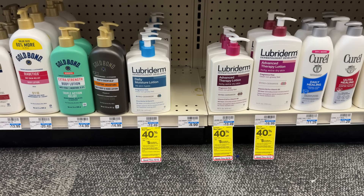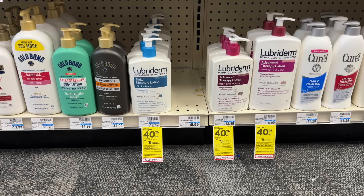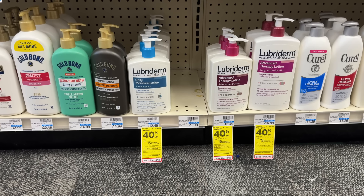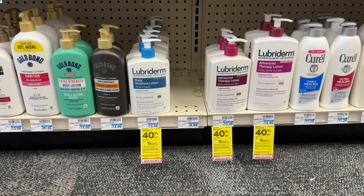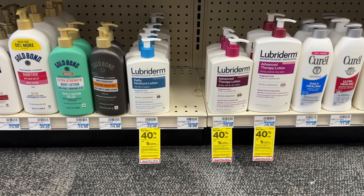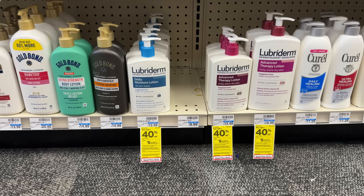Check if your store carries the small 6-ounce bottles of the Lubriderm lotion. They're buy one get one 40% off and buy two get back a $5 extra buck. So you could grab two of them at $4.69 each totaling $7.50, and after the $5 extra buck back it would make two bottles just $2.50.